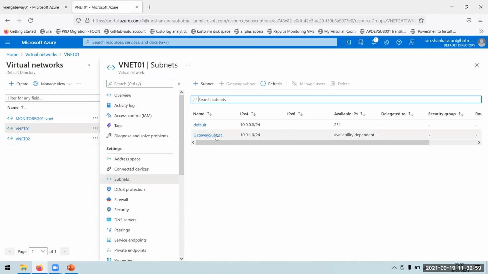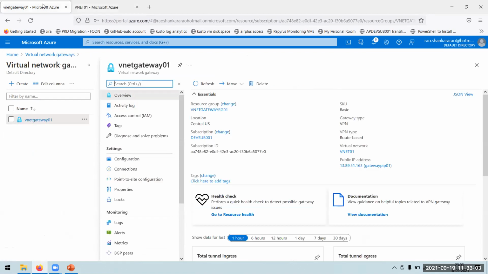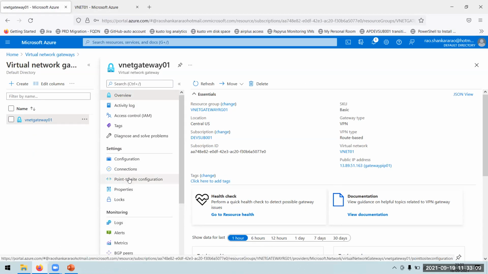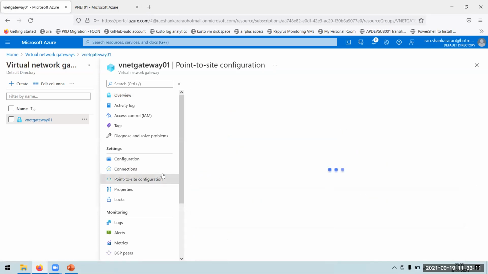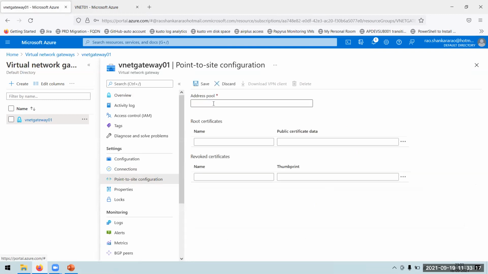See, the gateway subnet is already configured. And here, to configure point to site, there is a specific point to site configuration. Configure now, and you will select the address pool.